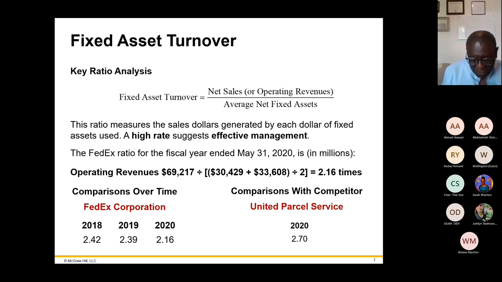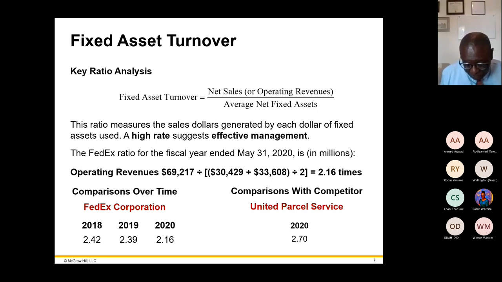250. So if you subtract 250 from 600, what do you get? 350. So 350 is now the net asset as at the beginning of that year. So record also at the end of the year, we will depreciate another 50. So at the end of the year, it will be 300. Am I correct? Everybody with me? At the end of the year, it will be 300.